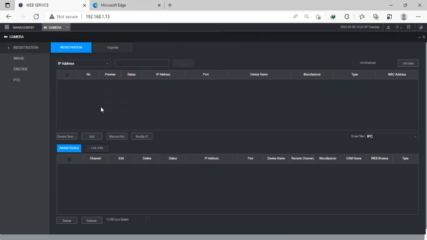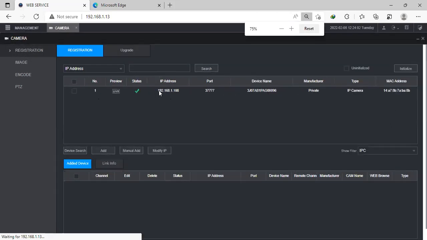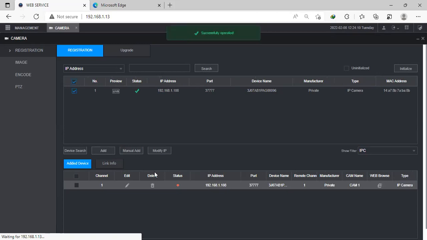For registration, I'm going to search a camera here. If you search the cameras, you will see the camera that we already had in our config tool. So how do you add it into the system? You select it and then just click add.